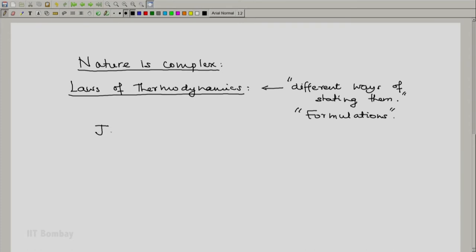For example, Joule proposed the first law in one way, Gibbs proposed the first law in another way. So you can say that there is a Jouleian formulation of thermodynamics, there is a Gibbsian formulation of thermodynamics. When it comes to second law, we have Kelvin's formulation of thermodynamics. So we have Joule's formulation, Gibbs's formulation, then Kelvin's formulation.